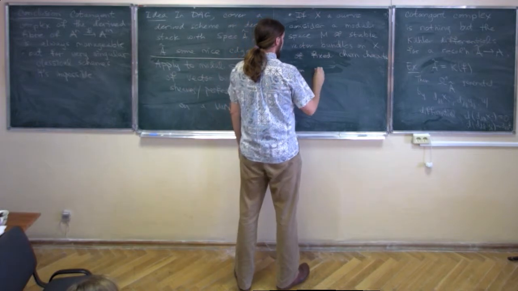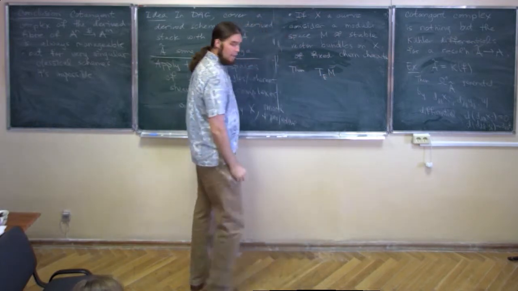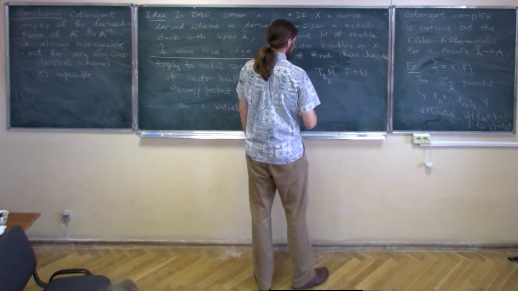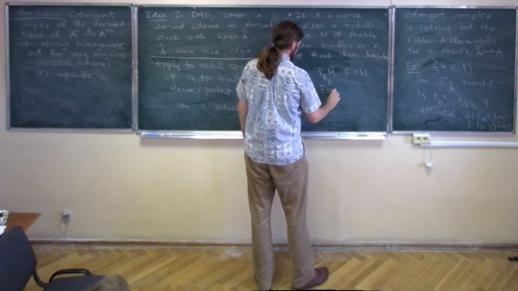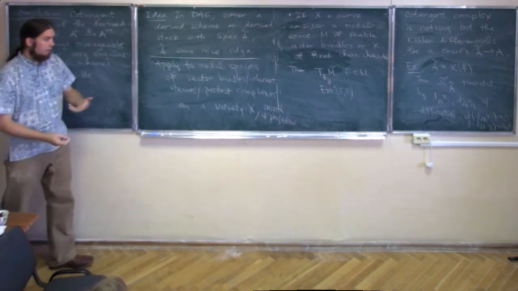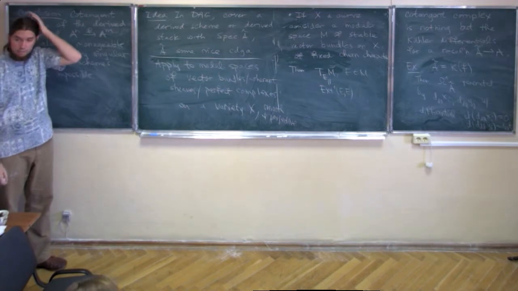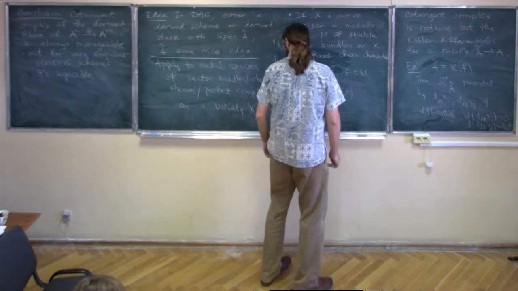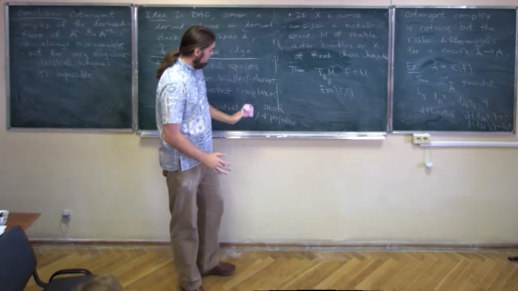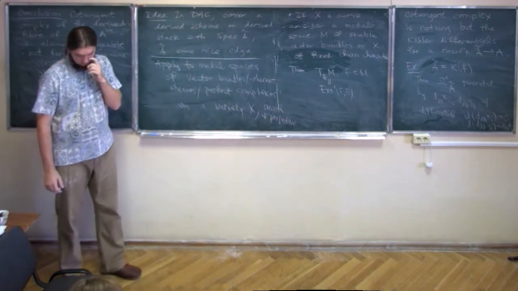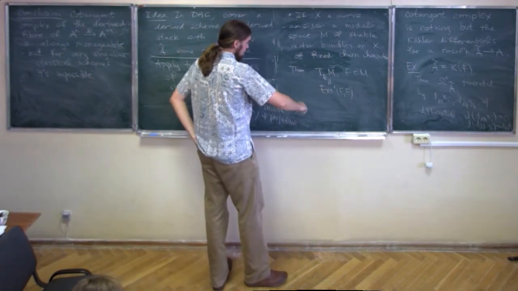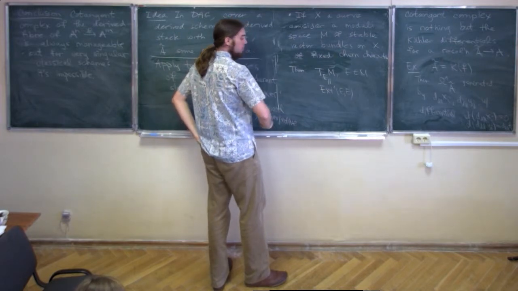Then we do know how to compute the tangent space at a point. Always, this is the space of extensions from E to E. So these are first-order deformations of the vector bundle. I'm letting it be a vector bundle for simplicity. If you want to do something more general, you probably already know what might have to change. So here's the tangent space. We'd like to compute its dimension.